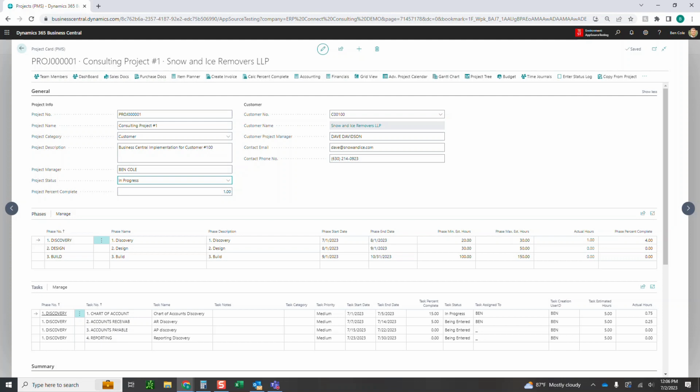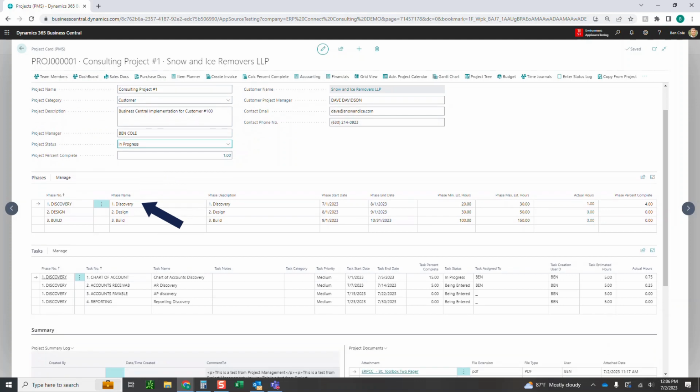So with any good project management tool, right, you're going to be wanting to manage the workflow of when things are getting done and the Gantt charts and all of that. So the next step in that case would be to set up phases and then have tasks under those phases. So in a traditional implementation, right, you're going to have some discovery, design, building it out. We'll add a few more in here in a second, but just to get the general framework. Now, if I'm clicked on discovery, you'll notice that all my discovery tasks show up.